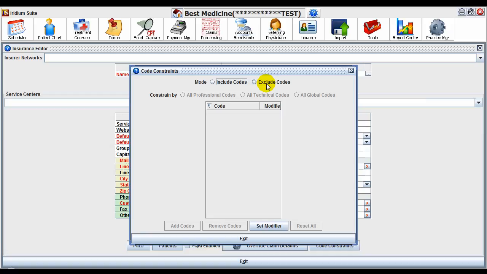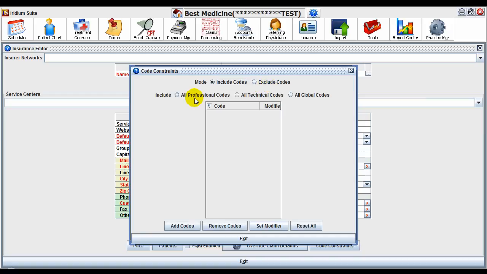Forewarning, if a patient has only one primary payer with code constraints, then the codes that aren't accepted will never be billed. Because of this, the code constraints usually come in pairs. This means that if you create a code constraint configuration for one payer to include codes, there is usually a mirror of the configuration for another payer where the mode is Exclude Codes. Then both payers are attached to the patient as dual primary payers that are active.